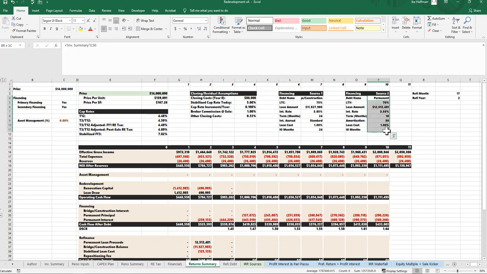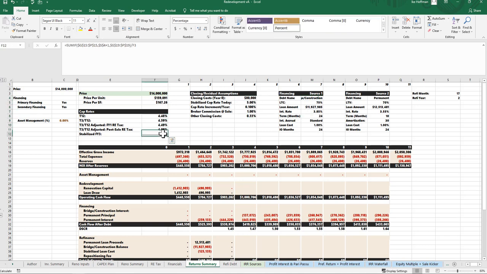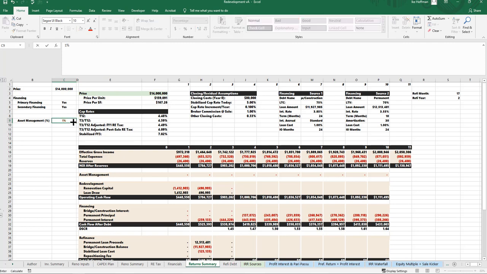All the major assumptions are summarized. So you have your permanent financing loan terms, your construction or bridge loan terms summarized up here, some closing assumptions. In this section, all your cap rates are summarized. The big one that jumps out at me is your stabilized cap rate FY3. So the model's taking your NOI as soon as the property is stabilized and dividing it by this 14 million. So yeah, the deal's pretty skinny, right? When you're looking at the previous owner's historical financials. But if you can execute your business plan, obviously there's a lot of upside. If you have an asset management fee, you could plug that in here. I have 0% entered, but if you did 1%, it's going to take 1% times the effective gross income each year. Put that back to 0.